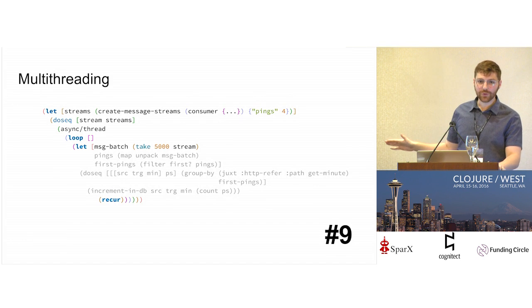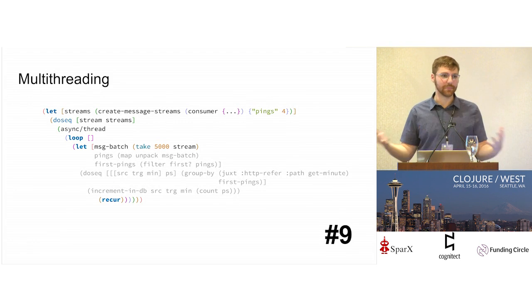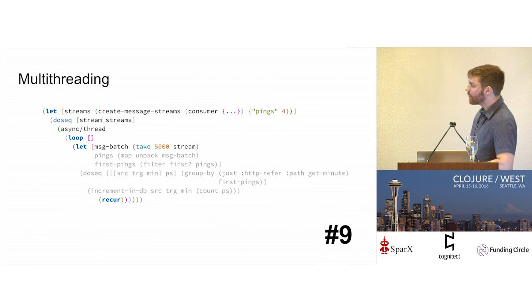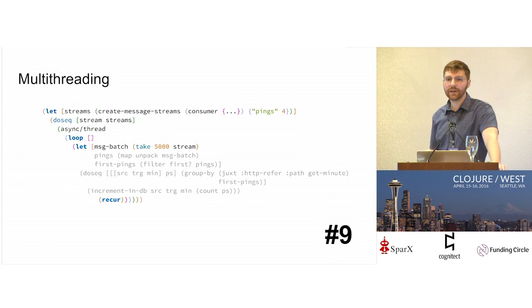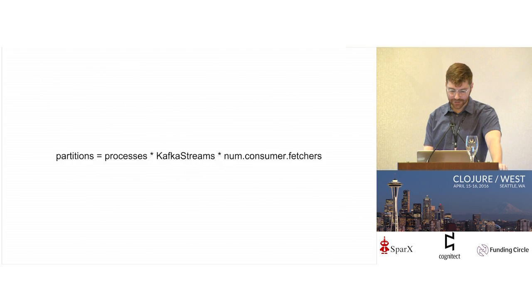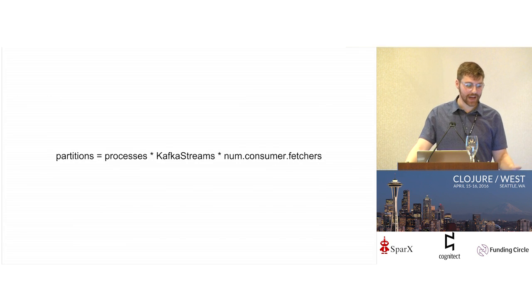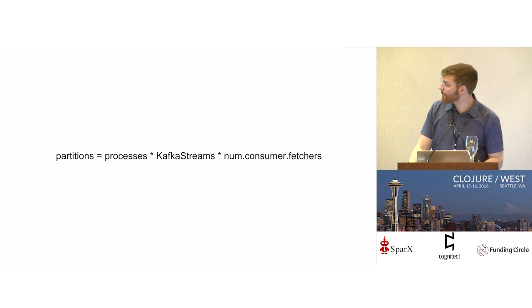So you should be doing this when you're writing a consumer, and this is actually how you get the most out of your consumer. Now, when you have multiple stream objects, what you need to keep in mind is that each one of those streams itself acts basically as a consumer and has its own internal queue and matches up against one of the partitions. If you are going to be doing this, there's a magic function that I don't know if this is right, but it works really well for us. The number of partitions you have should be equal to the number of processes times the number of Kafka stream objects times the number of consumer fetcher threads, which you can configure inside the consumer. I'm sure someone who's optimizing things later will be happy with that.